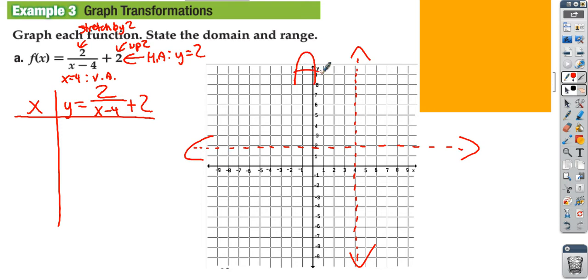Notice this, we basically have 2 regions here. We get region A to the right of that, and region B to the left. So our graph should actually have 2 parts to it. It should have something in region A, something in region B. Okay, how can we find it?